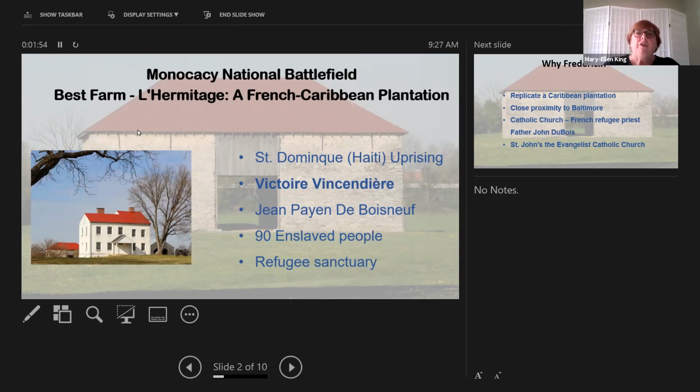Now, I know this sounds strange, they're going to build a plantation in Frederick, but that's truly what they did. So you saw the hip roof on the barn, and this is the house. If you look to the right-hand side of the house, you'll see a little addition added. Prior to that, the main house actually had a hip roof also, which is indicative of French building styles. Now, when they came, the local tradition is that they escaped from Haiti with the shirts on their back, a barrel of gold, and 12 enslaved people.